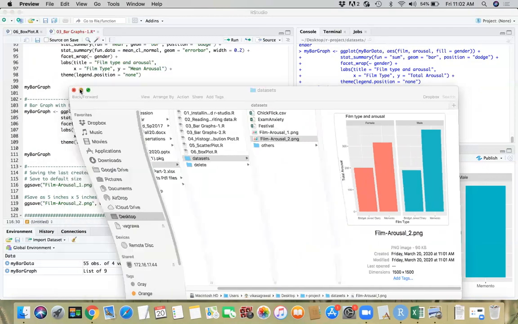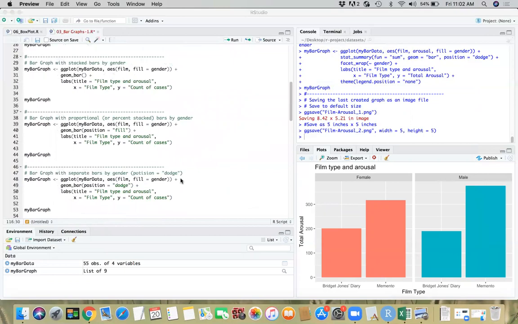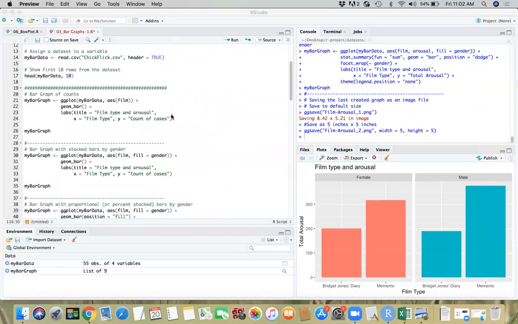So keep in mind that in ggplot you build a graph layer by layer. Your first layer defines the object, and on top of the object you keep adding layers. So here we added a second layer as geom_bar, that's going to show the bars, and the third layer that's going to show the titles on X, Y, and for the graph. So that's what you have to keep in mind.